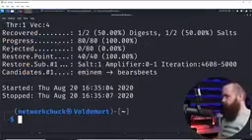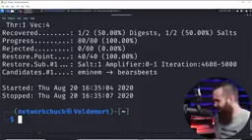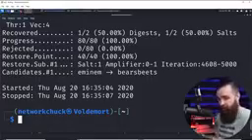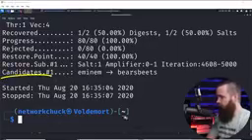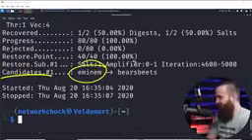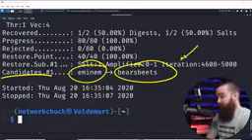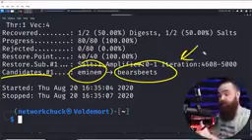And dadgum, that was fast. Now again, the word list was not that big. And it found the password. If you look here at candidates number 1, it gave us two options, M&M and Bears Beats. Now we know that Bears Beats is the correct password, so great job, Hashcat.